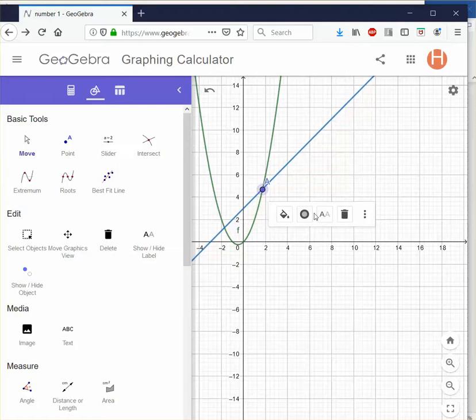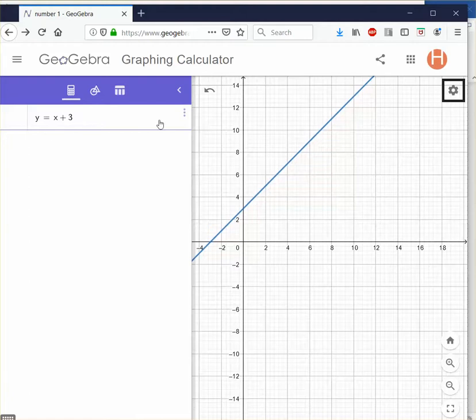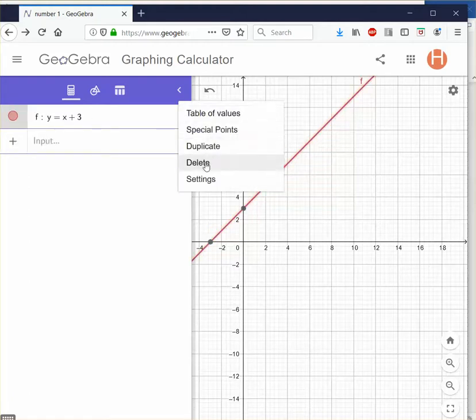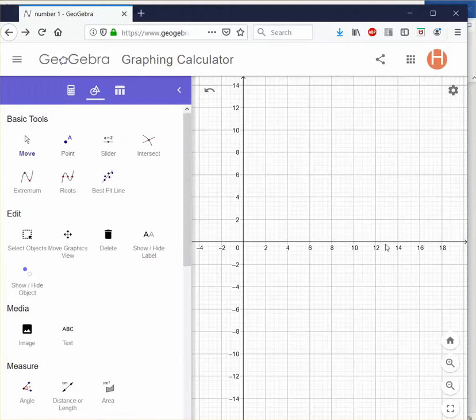in order to make a line, let's delete some of this stuff. I'm going to delete you. Delete. All right, so I'm going to put some points. I'll use the point tool.